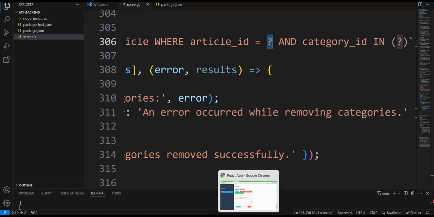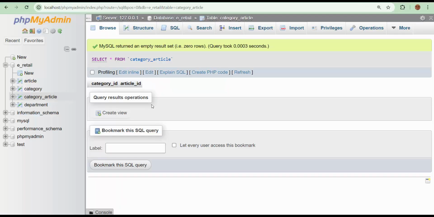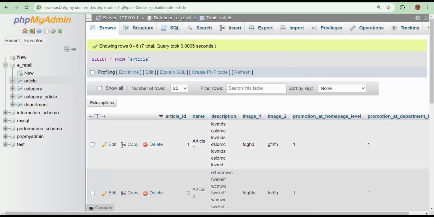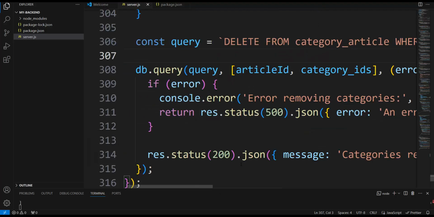Can I see it? In the table article, look at the name, here it is, article underscore article ID. Let's go back. Okay, instead of question mark, first goes the SQL query without data, and after that goes data.